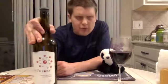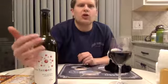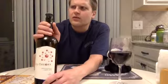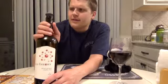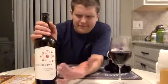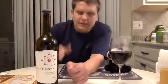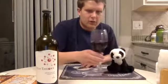Some of their newer vintages, I think they've changed their label, so be careful when you look out for that. I think their new label is all just red. Still has some sort of weird looking thing. I think it's the, what system is it? Like with the A and H and LC and CU, symmetric system or whatever it's called. I don't know, but that's what the new one looks like.